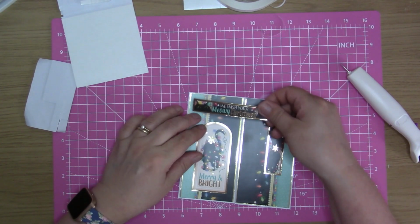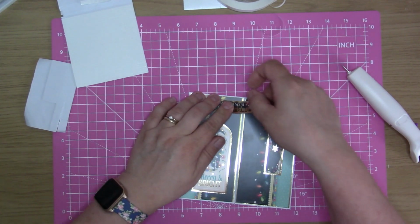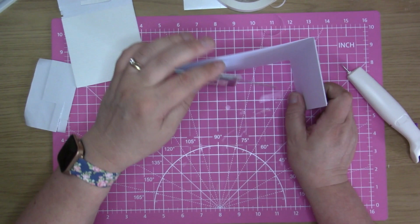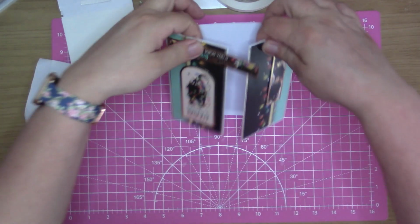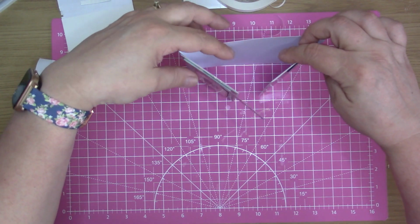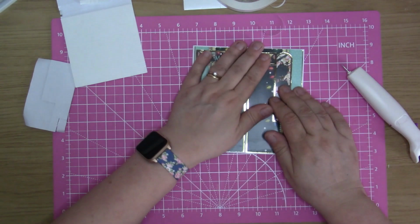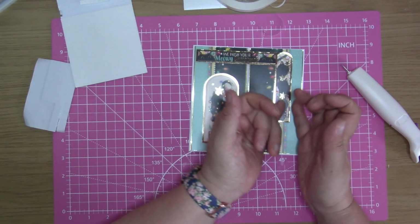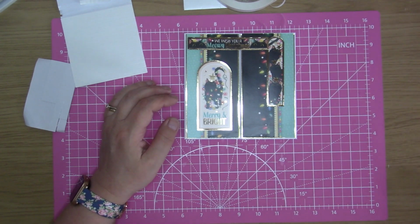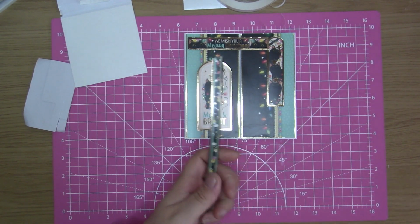You could, if you put it on the back of the card, if you didn't want to write on the inside of the card. So when it opens, it'll open as so, like that, and it'll stand like so as well. No, I think that one, I should have moved that over a little bit, but it'll be fine where it is for now.